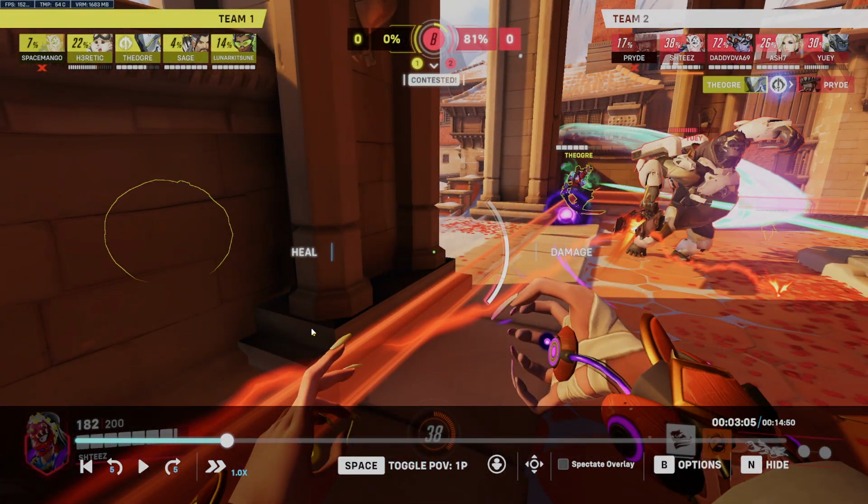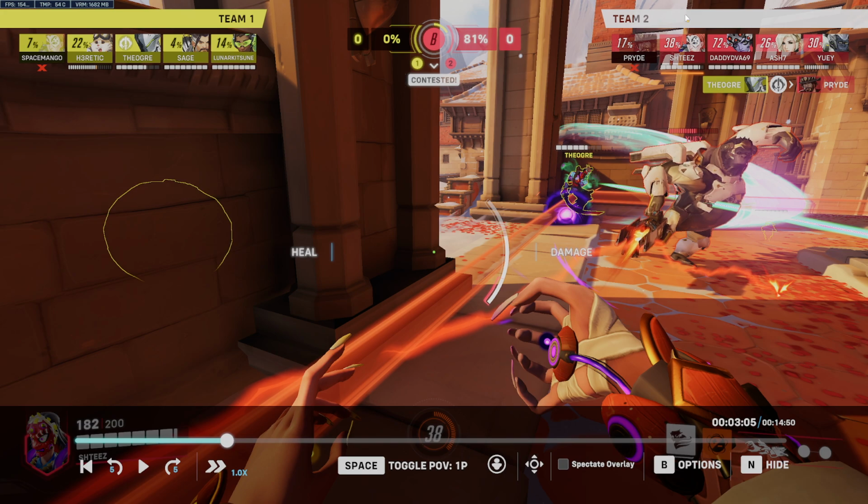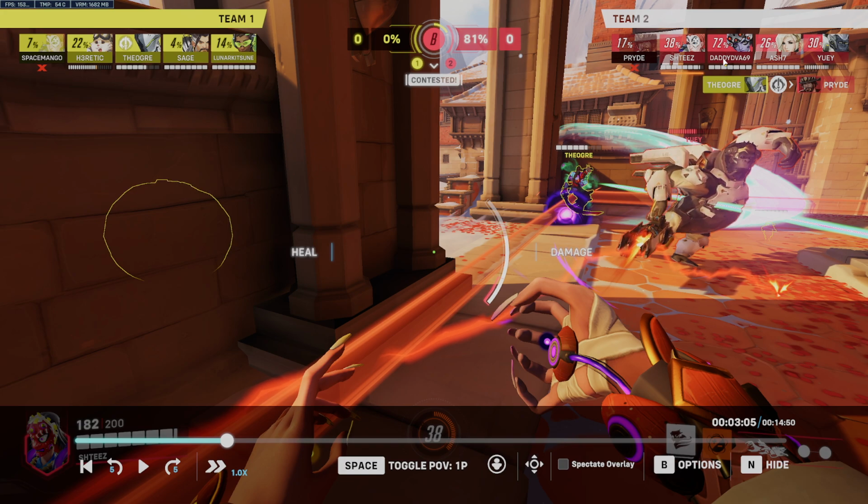Alright, so the next part is... Oh, and I forgot to talk about the last thing with your coalescence. You're in view of the widow for way too long. I can tell this isn't a higher rank because that widow would have killed you. Basically, if I coalesce in front of a widow, I'm probably dead.